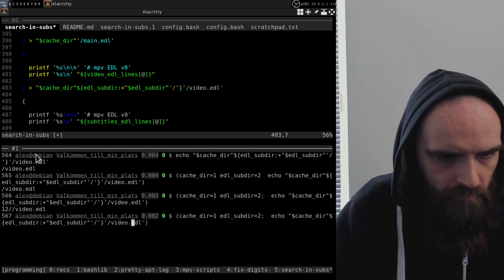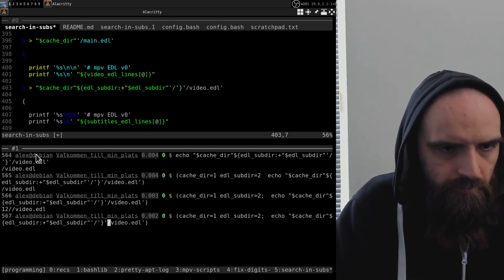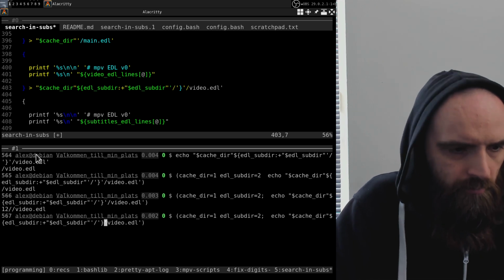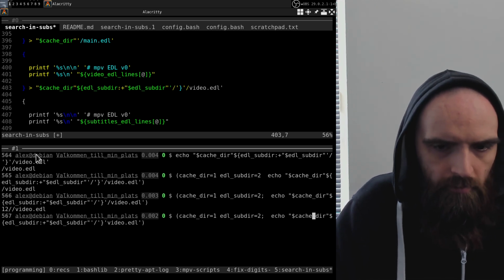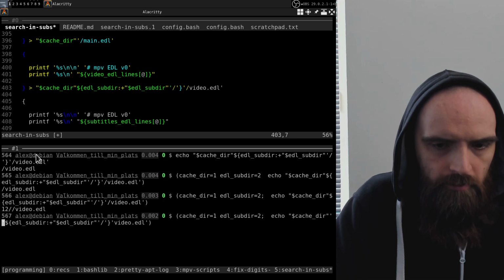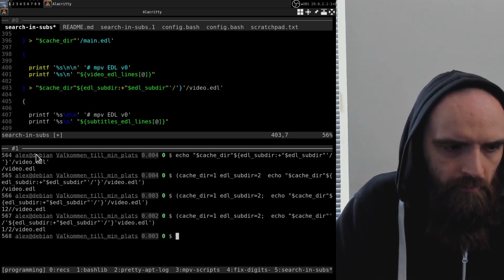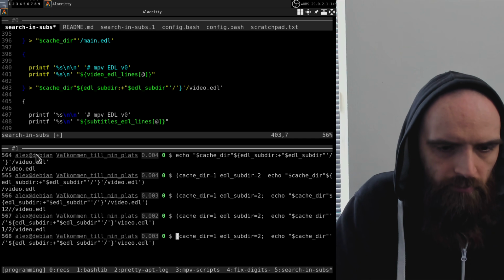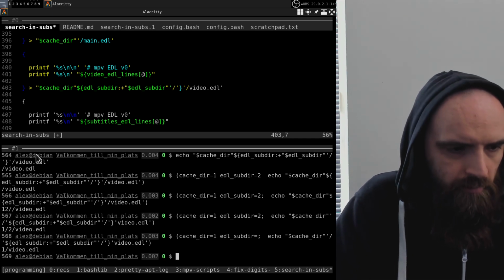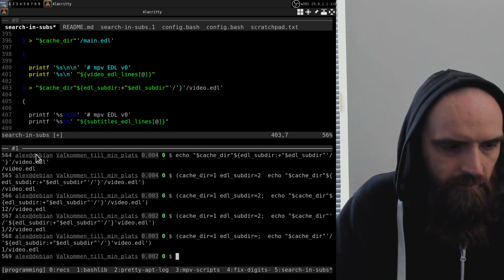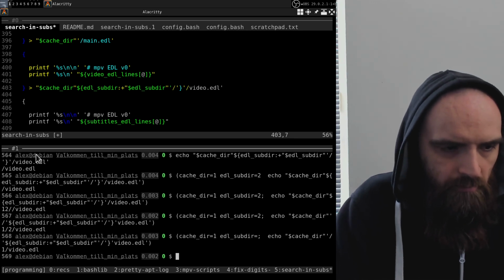Oh yeah, this slash should go before this entire thing over here. And so if EDL subdir is not set to anything, then it is skipped. So yes.